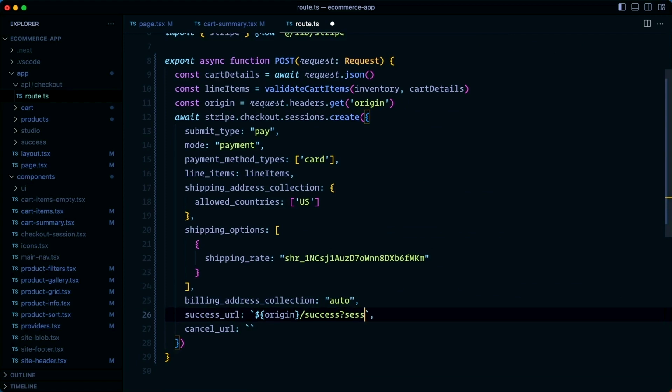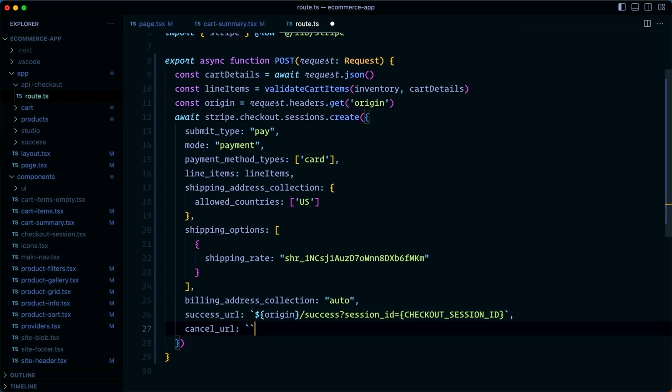And we can append a session ID query param set to checkout session ID, just like this, between curly braces, and that's going to tell Stripe to include the session ID of the created session in this URL. That's going to allow us to get information about the purchase. And the cancel URL should just be origin/cart to take them back to the cart page.